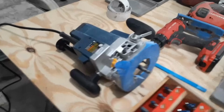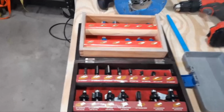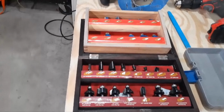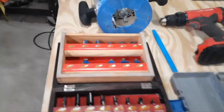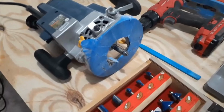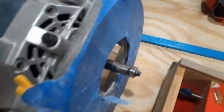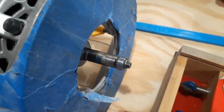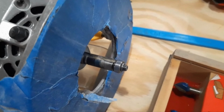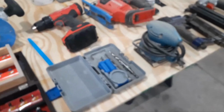Harbor Freight. Here's some router bits. Now I tend to spend, these are cheap. These are Harbor Freight, but I tend to spend a little more money on those now. Anybody's ever want to know what that flush trim, bottom bearing flush trim bit looks like for a router? There it is. I need a new one, but that'll give you an idea what you're looking for. That's an expensive bit that I bought. I don't buy the cheap ones as far as that goes.